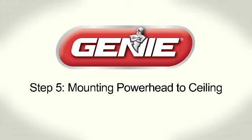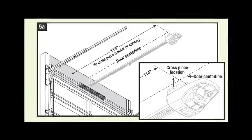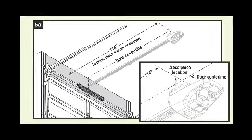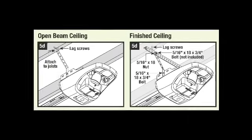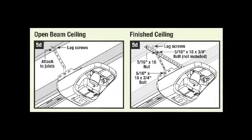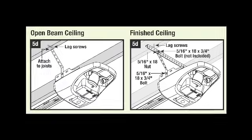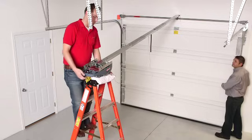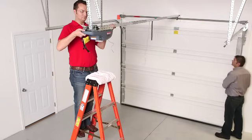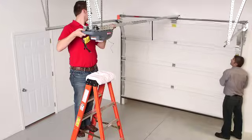Step 5. Mounting Powerhead to ceiling. Find and mark the ceiling mounting point at the center line of the door. Before attaching the mounting straps, refer to the assembly installation poster for differences between open beam ceiling and finished ceiling. Once this is determined, attach the mounting straps to the joist or cross piece with proper lag screws. While supporting the opener, have another person raise the door to make sure it clears the opener rail.